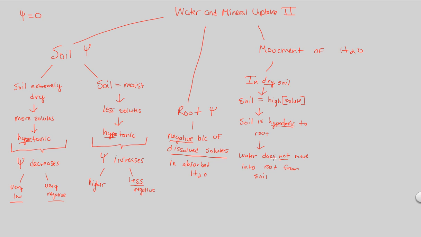Go back to the rules of psi. Why wouldn't it do that? The soil has a very, very, very, very low psi value because it's full of solutes and it's very, very hypertonic. And, we have to always go hypotonic to hypertonic, right? We have to transfer the water. Right now, are we transferring any water? No, because we don't have any water to transfer. The soil is full of these solutes. It's hypertonic. We would be breaking the rule of psi of doing what I just said. So, now, we're not going to have any water movement. Look at this when we do have water movement in the sense that we have moist soil. This will make a lot more sense when we sort of now summarize the idea in moist soil.